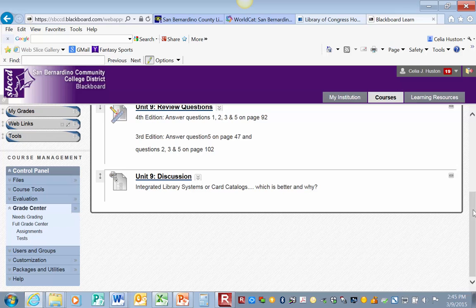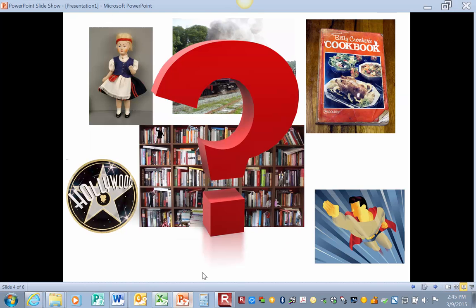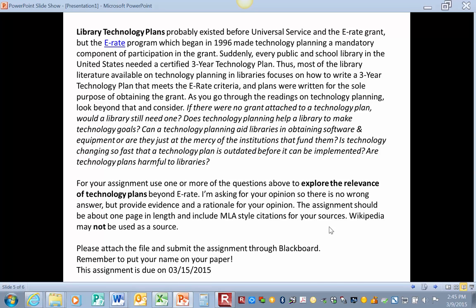There's also an argument that people are losing their searching skills and how to really do research and subject-based research, because integrated online systems just allow you to pull from everywhere, and a lot of times you're getting things that are not relevant to your topic. So there actually is some discussion to be had here about why card catalogs could be better than integrated library catalogs.